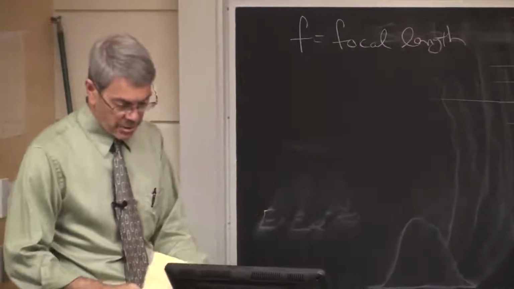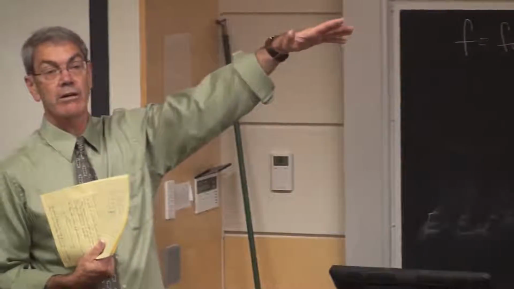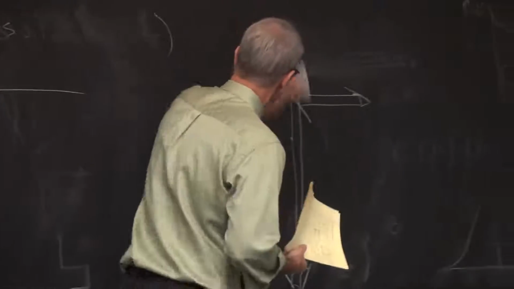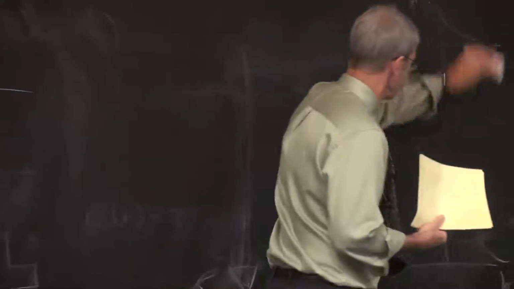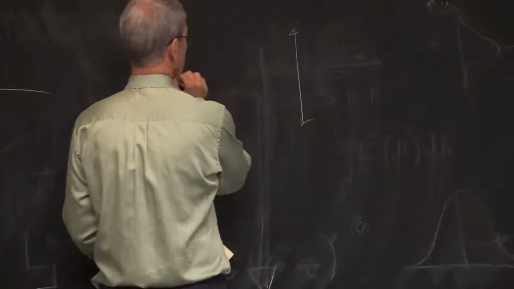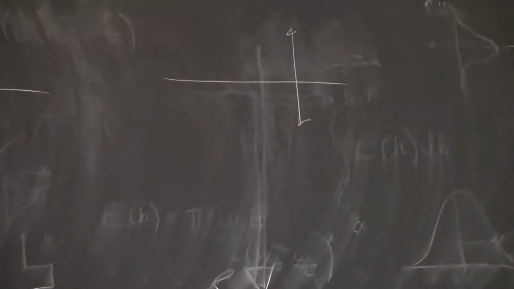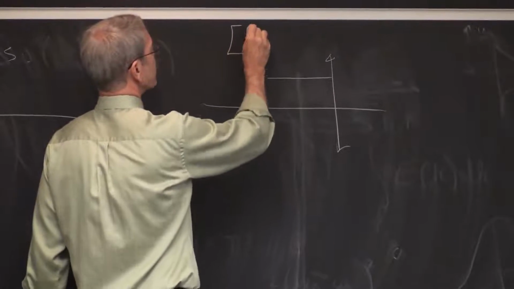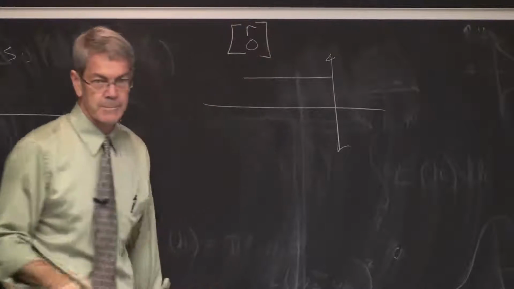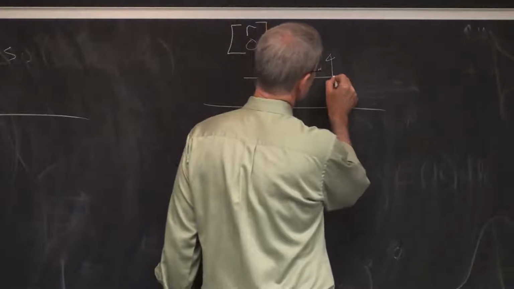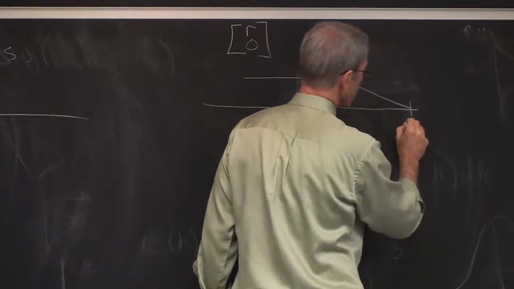I was trying to come up with a couple of test rays. Let's just launch a ray in there, one that I know, and I'll write it down, and then I'll try and fix A, B, C, and D. What I need to know are the slopes and the positions. So here's my lens, here's my optic axis. The simplest one to me is to come in with a parallel ray, right here. So the initial ray has a height and no slope. And what I like about that is I know exactly where it's going. It's going to come through this lens, shoot down here, and cross the axis a distance f away.